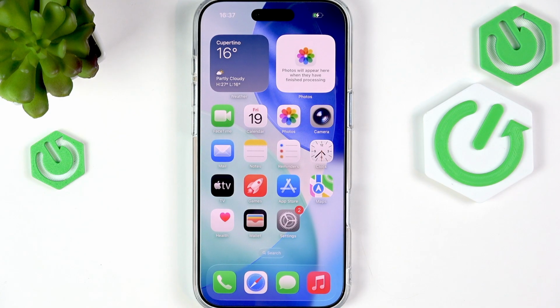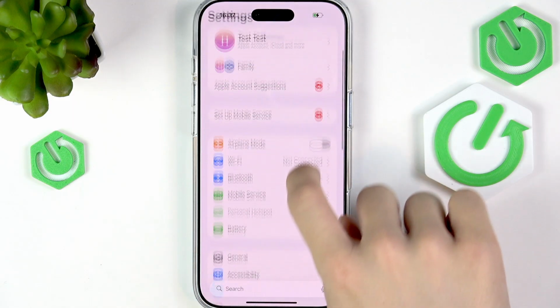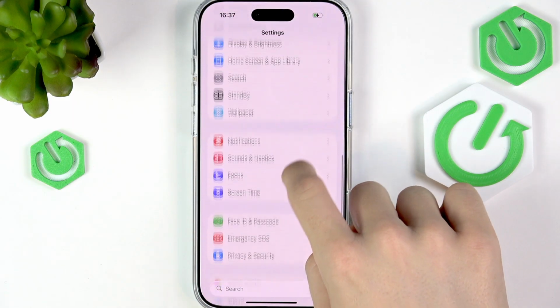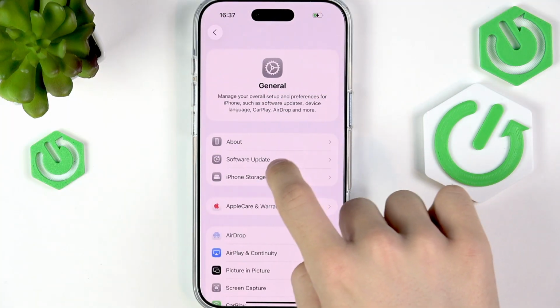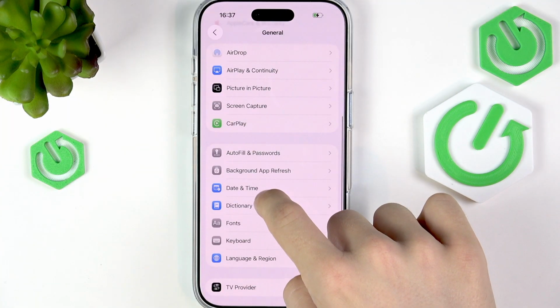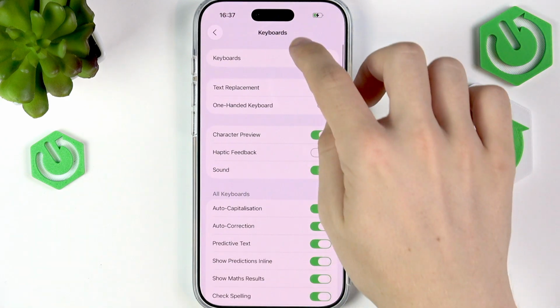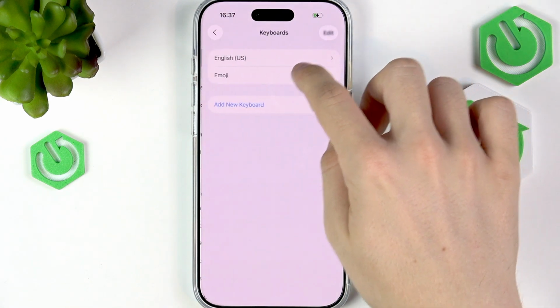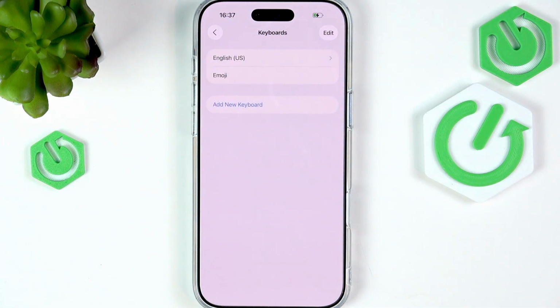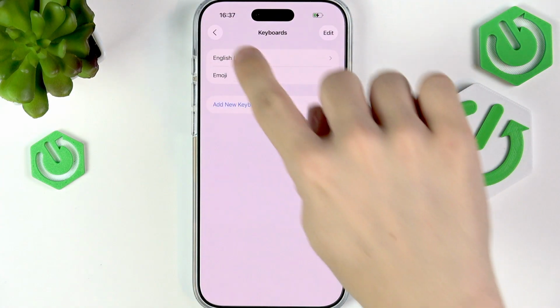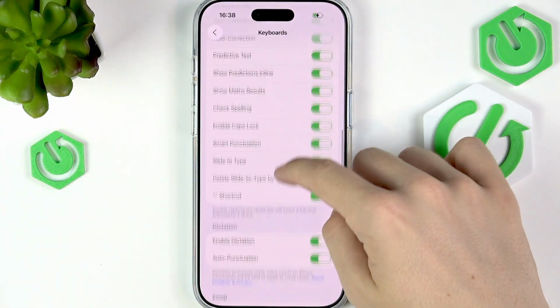Voice typing is basically saying things out loud and your iPhone writes it down, turns it into text. So in order to do it, you'll need to go to Settings, then General, then Keyboard, and make sure that in Keyboards the correct language is selected, the language that you're going to speak, because we'll need to do it through the keyboard.